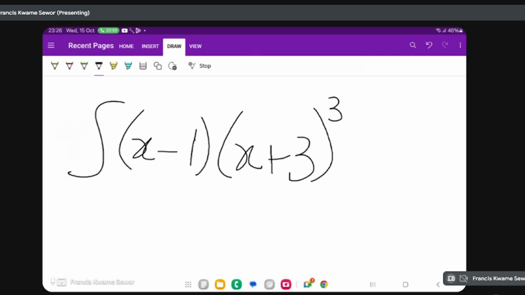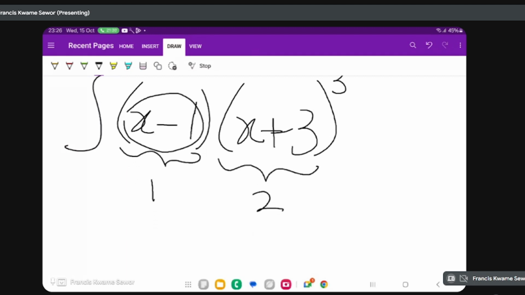So there are two functions multiplying, and then one is raised to the power 3. Whenever there is multiplication, you need to try to do substitution. What you have to focus on is you take each of the functions and see if you differentiate one, what you will get. Will it be able to cancel the other one? So if this is function 1 and this is function 2, let's take number 1. If you differentiate this guy, what you get should be able to cancel this one. That's when you will know.